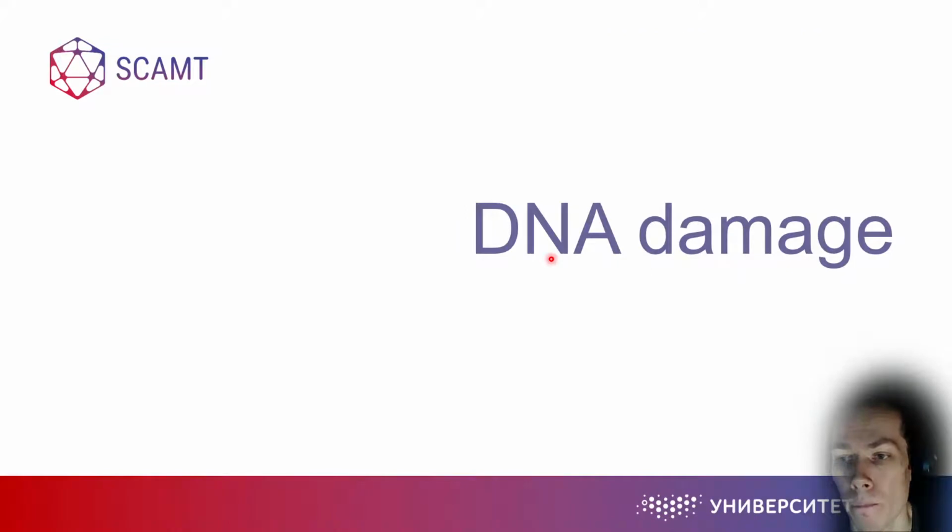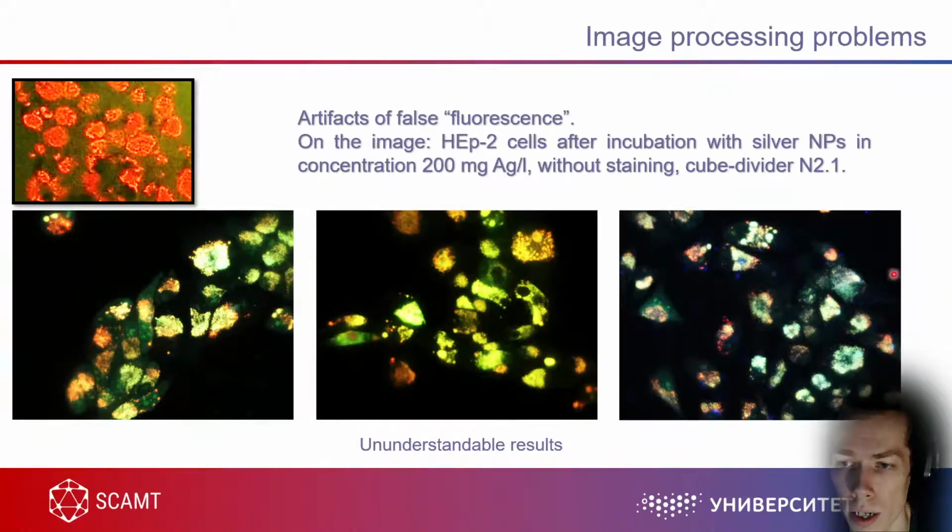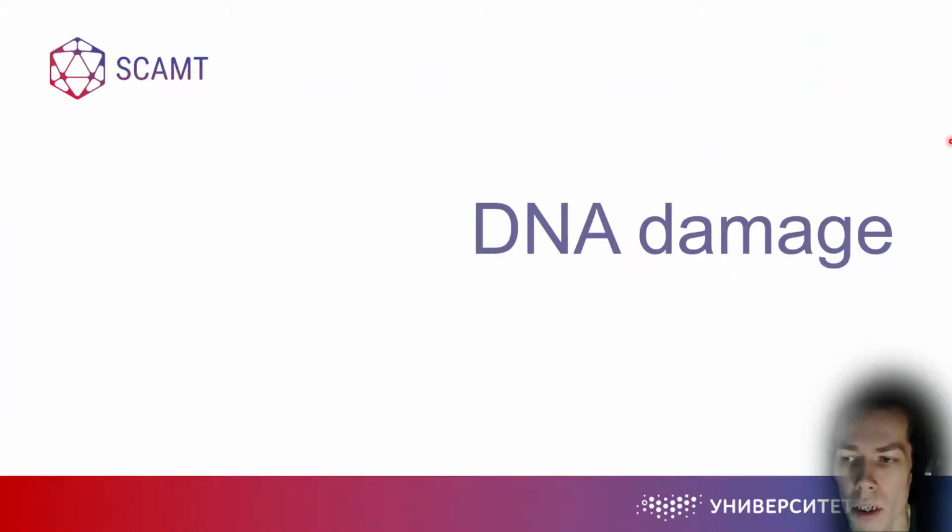So what about DNA damage? Again, there are some options to stain DNA damage, and of course some DNA damage is connected with reactive oxygen species and so on. But we talked a lot about how to stain DNA. Even acridine orange can stain DNA in red or green. But there are also some special stainings to observe DNA damage or other options related to cell division, for example, cell mitosis.